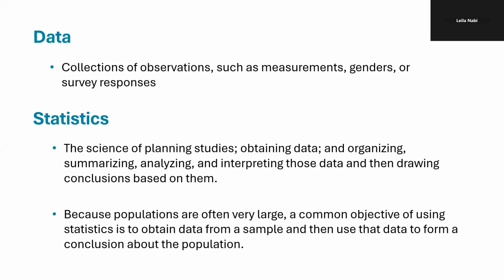and then interpreting those data and making conclusions based on the data. But usually in some statistical studies, the population is very large and we don't have access to the whole population. So in those cases, we choose a sample, which is a group of the population. We randomly select a group of the population as a sample, and then we do the study over the sample group. And at the end, we make the result based on the sample for the whole population.